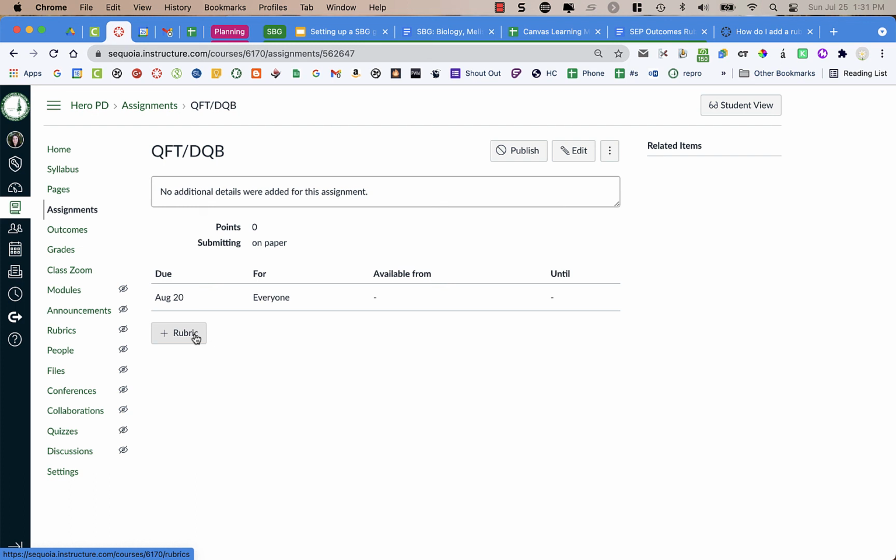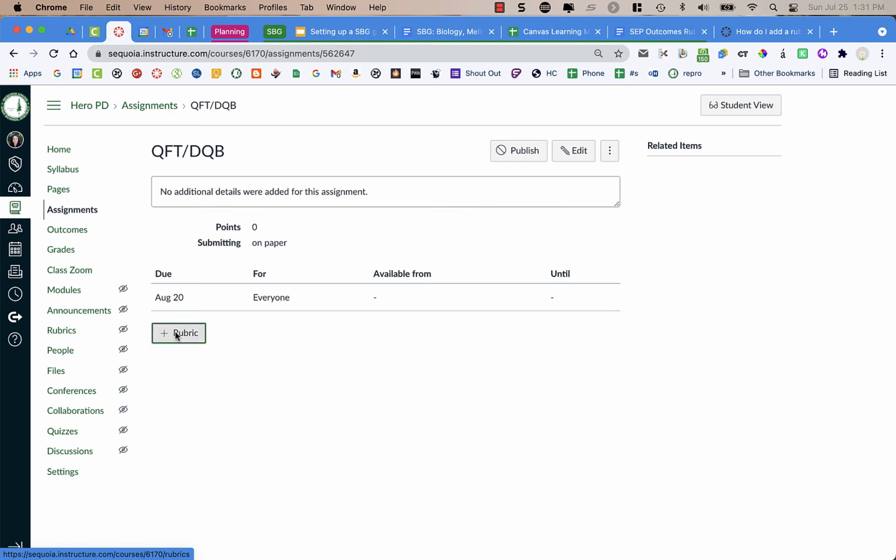And the reason I said if you're using an external tool to not choose that just yet is because if you choose an external tool like Turnitin or Google Assignments, you do not have the option to add the rubric. So there's a workaround. Mark it as no submission first, then add a rubric, just like I'm going to do right now. And then after you add your rubric, you can go back and change it to an external tool, and the rubric will still be attached and viewable in SpeedGrader.